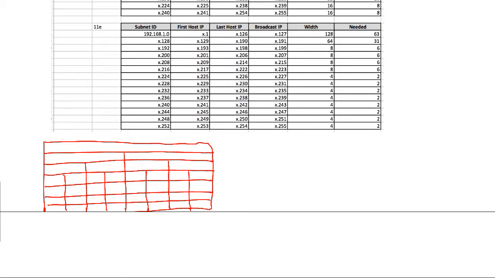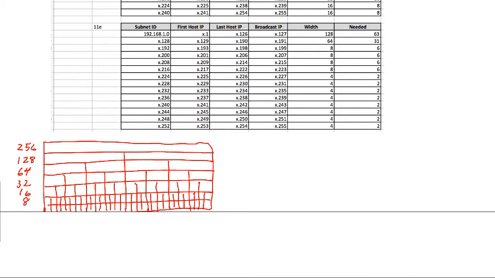So here's 256 addresses in a single block, 2 blocks of 128, 4 blocks of 64, 8 blocks of 32, 16 blocks of 16, 32 blocks of 8, and I'm getting to the point where it doesn't make much sense to try to draw it anymore. In any case, this is the picture that you should have in your mind as you try to do variable length subnet masking.